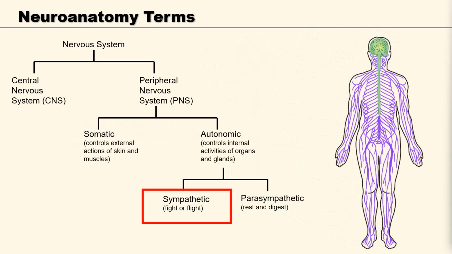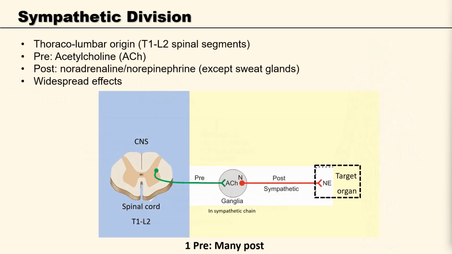Now let's have a look at the sympathetic division of the autonomic nervous system. The sympathetic nervous system arises entirely from the spinal cord, specifically from a smallish window between T1 and L2. The preganglionic fibres arise from this region and release acetylcholine to transmit the signal to the postganglionic neuron. Except, contrary to the parasympathetic nervous system, the sympathetic nervous system synapses with many postganglionic fibres, which means there is a widespread effect of the sympathetic nervous system, which makes sense, doesn't it?